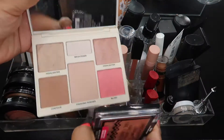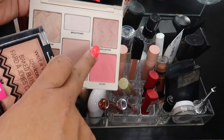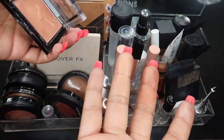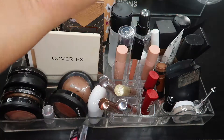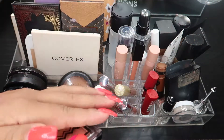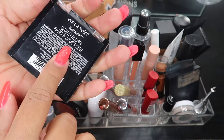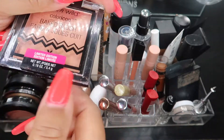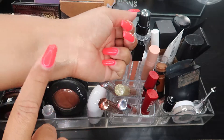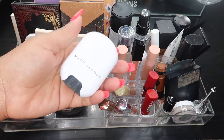Oh wait, we do have a matte blush. And by the way, the highlight on this palette is gorgeous. The other blush is another shimmery one - in summer I just love shimmery blushes. Let me swatch it over here. I like to use this more like a topper. Oh I love this - it was a limited edition, in the shade Hummingbird Hype, I think from the Hummingbird collection. Absolutely gorgeous.